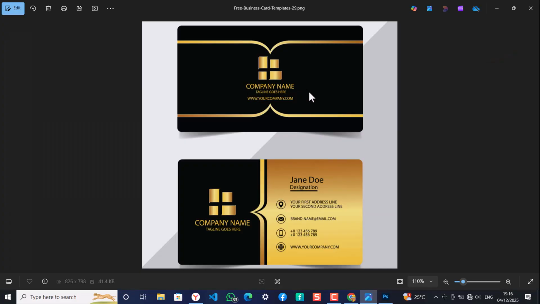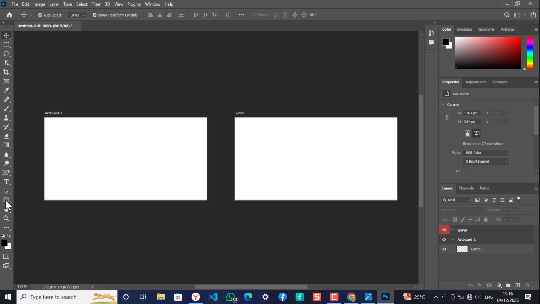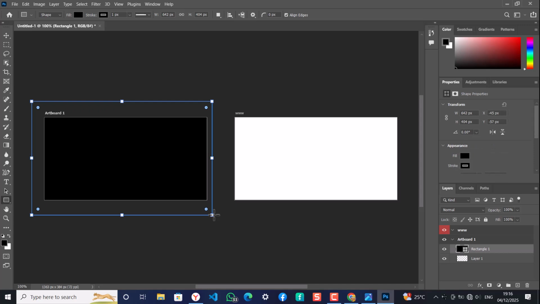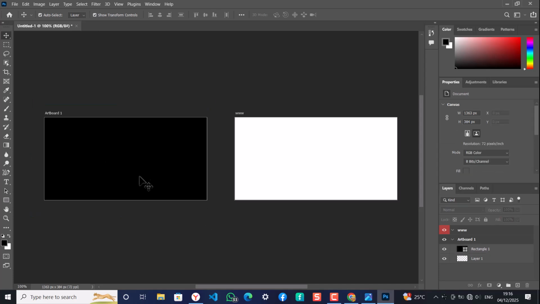When you look at this, the background is black. So now let's change the background. Just come to your shape, select rectangle, and then draw your shape like this. You can see that we have our black background like this.